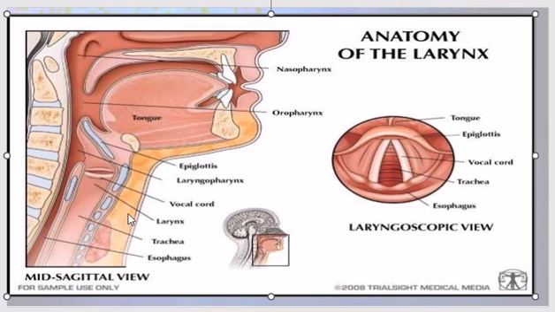Now coming to the part of the larynx again, this is your trachea and this is your epiglottis. Sorry, mistaken. This is your oesophagus and this is your trachea. The trachea is your respiratory tract and the oesophagus is your food tract, that is, the digestive tract.